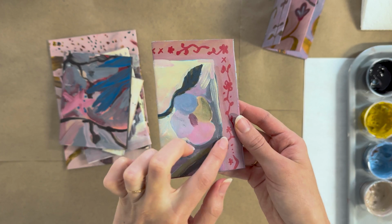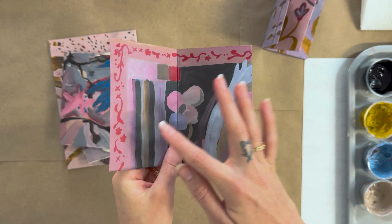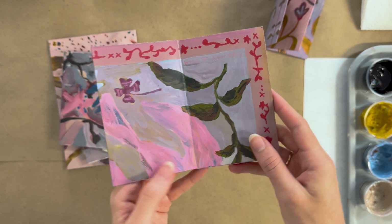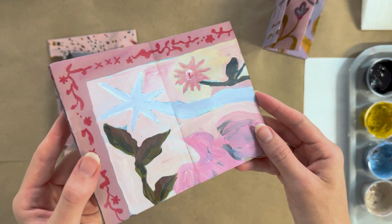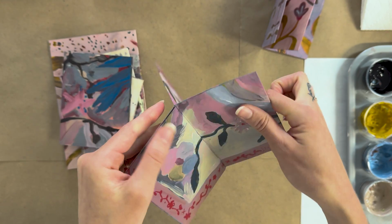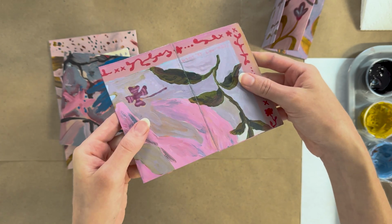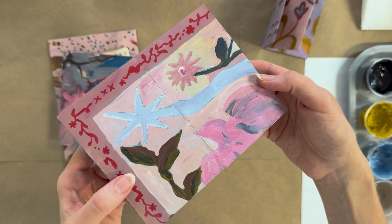More florals. I also did a border on this paper, which kind of ended up looking cool when it was folded together. I like that everything becomes really abstract when you fold this booklet up, and some things you can't even tell what they are anymore. So like on here, I don't know if you can tell, but this is the head of a bird, and here's the rest of the body. But that got folded up, and I love that you can barely tell what it is anymore.